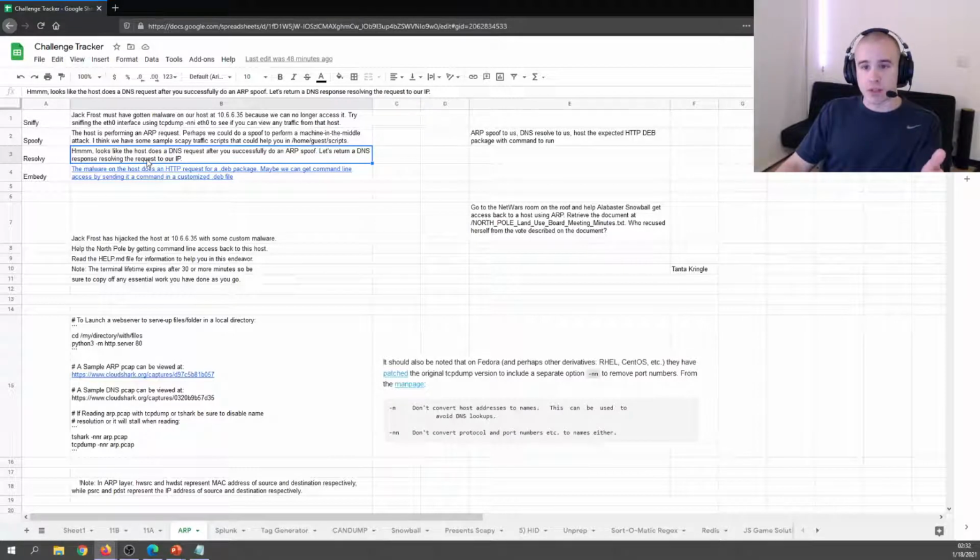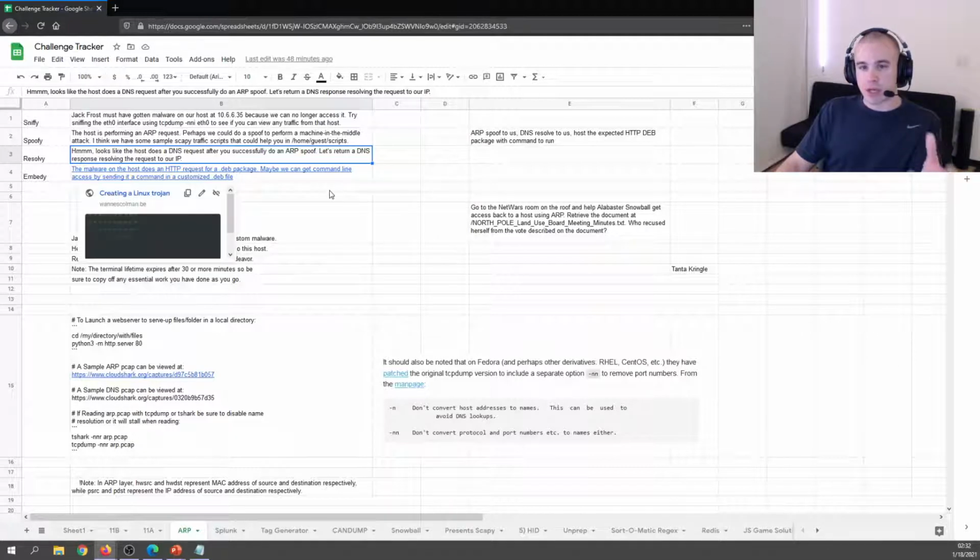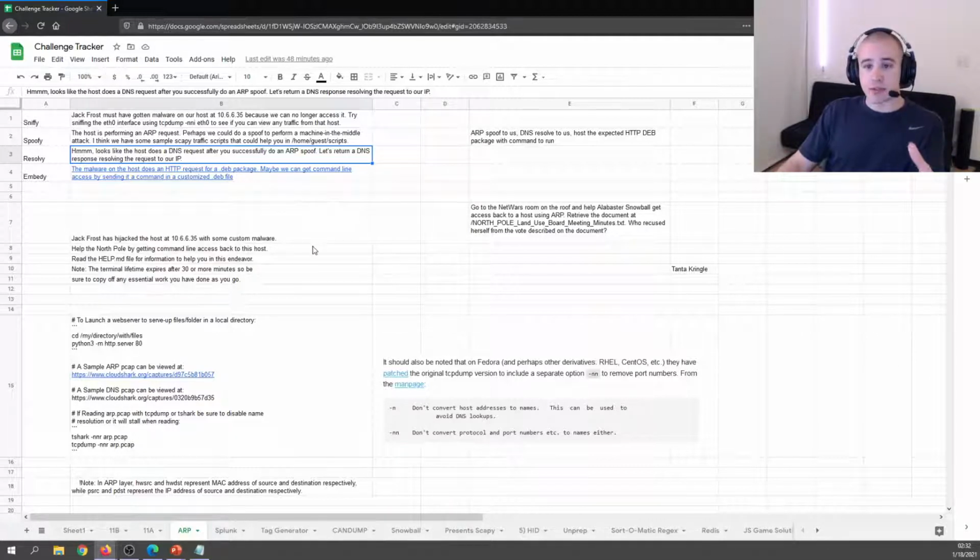And then finally, we're going to see also in tcpdump that there's an HTTP request coming through that's looking for a .deb package. What we're going to do with that package is take an existing package that you would normally install, extract it, modify it so that it executes a command that we craft, and then deliver that back to the malware. The malware will download it, execute it, or attempt to install it, and with that specially crafted package, we'll then be able to retrieve the contents of the file that the objective is asking for.